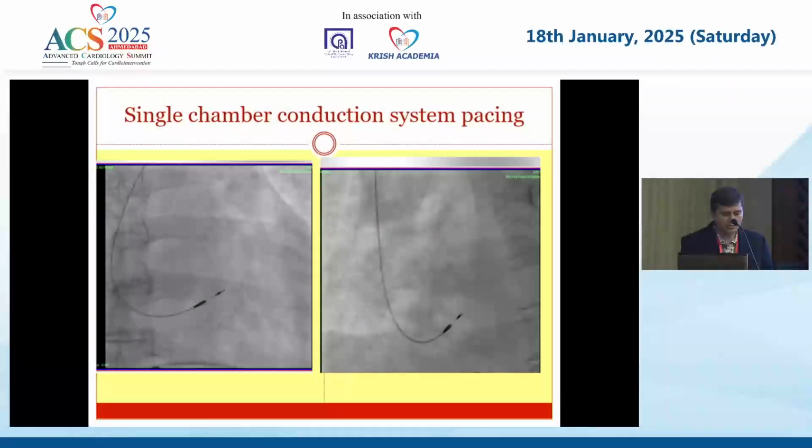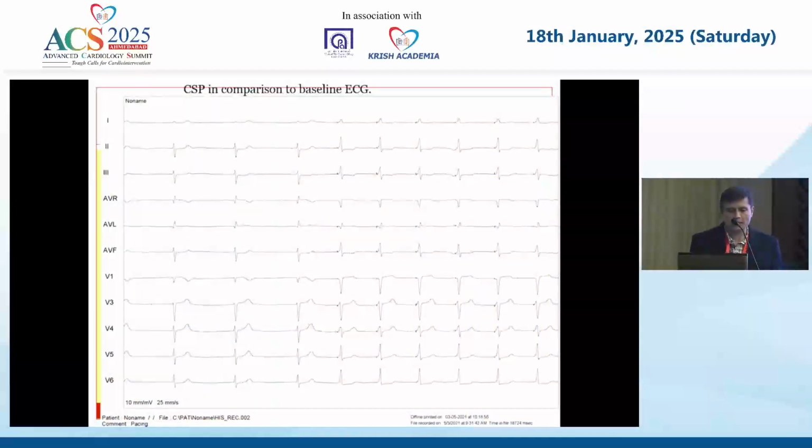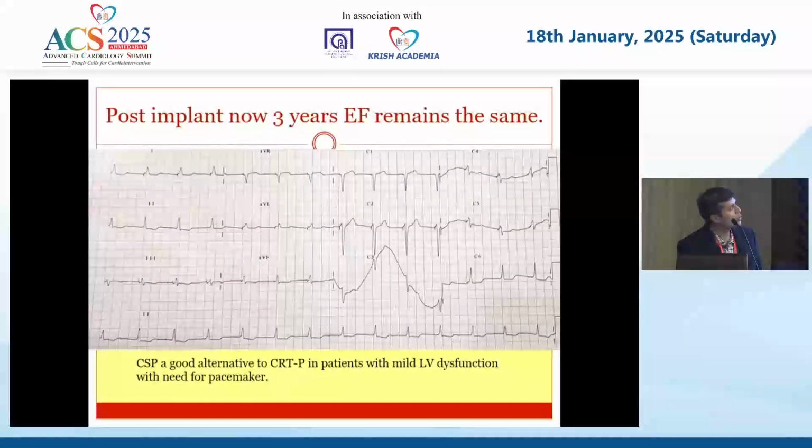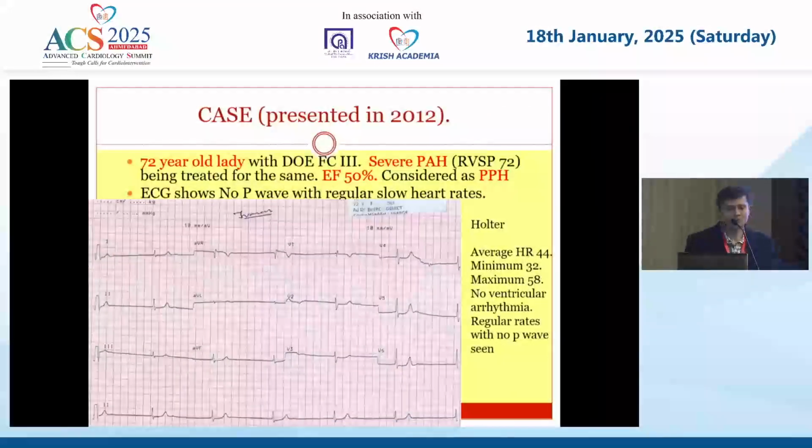So what is conduction system pacing? Just a single lead here put in the septum and you will see the outcome. This is the own rhythm and we started pacing. It hardly has a difference. It's narrow, complex, typical. It will give you a very good normal looking narrow complex with good stable output. So over 3 years this remains the same and the patient's ejection fraction has not worsened. The pacemaker is working fine, and with a single chamber you are able to achieve what CRT would achieve with 3 leads. So that is the cost saving also.